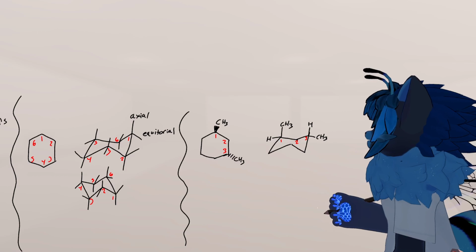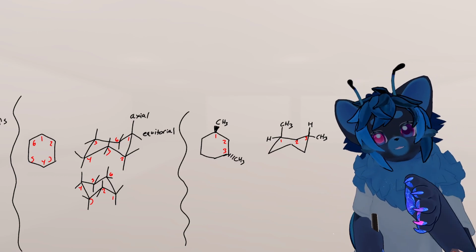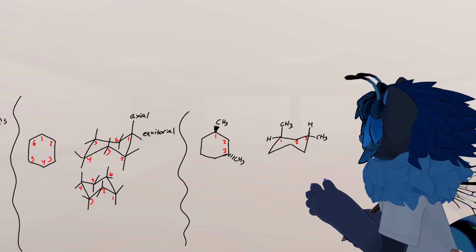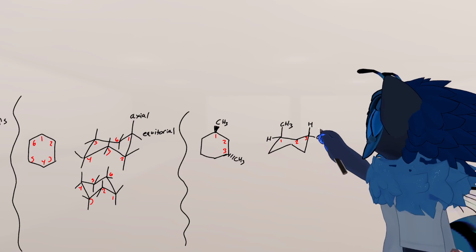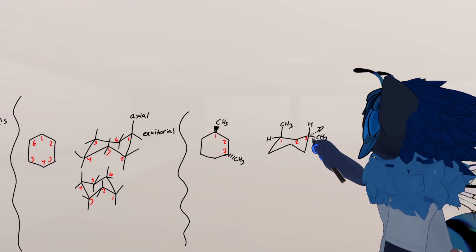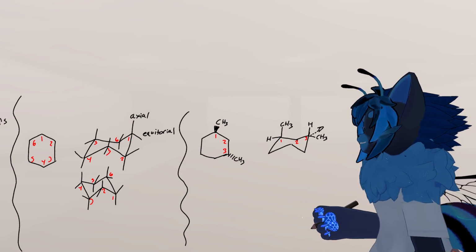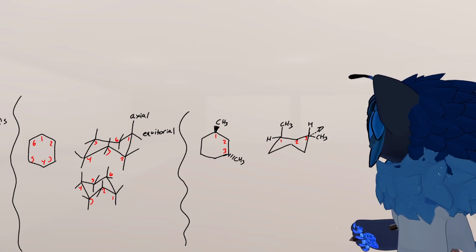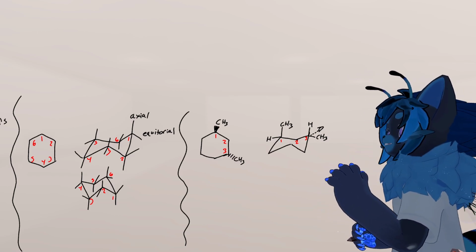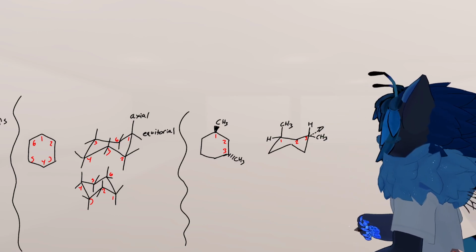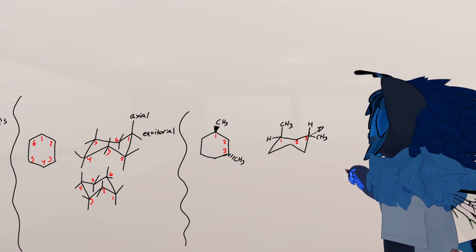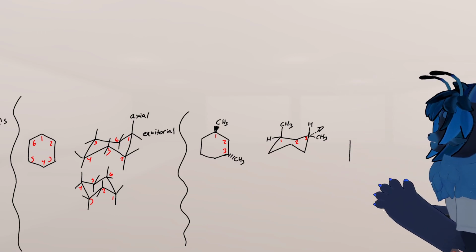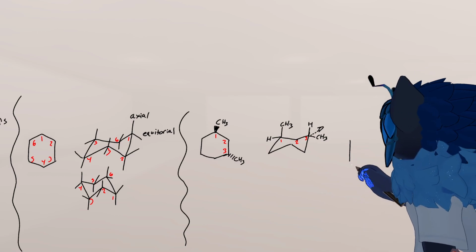Now we've got to look at this and say, okay, if we were to put our eyes straight down bonds 3 and 2, what does our Newman projection look like? Well, we know our hydrogen is going to be pointing up. So the first line that we're going to draw is the up. And because the hydrogen is pointing up, we're going to have the upside down Y.